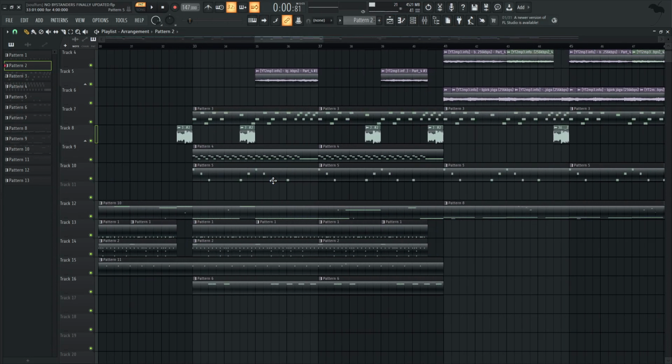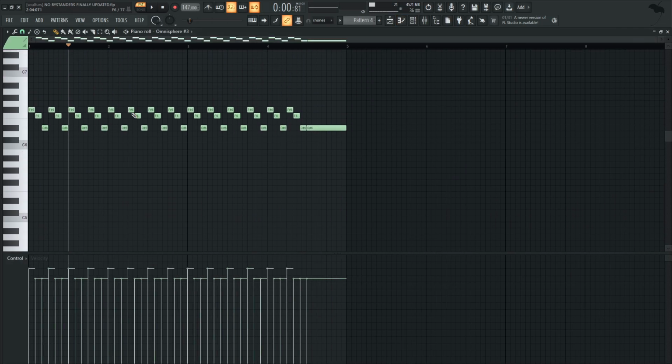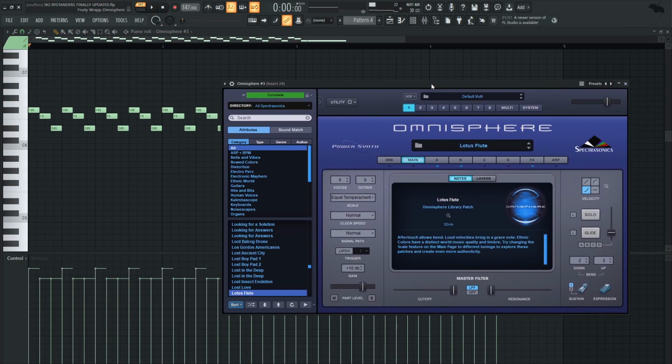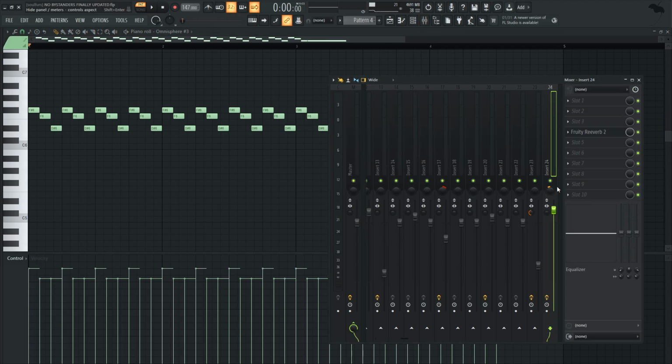And in the middle of the verse, we're introducing another flute. I have no idea who added this flute, but it's probably like young Laurie David or something, considering how he's credited. But he's just Travis's manager anyway, so it's not like it matters too much. This one's also the Lotus flute, but it's just got a little bit of reverb on it to brighten the sound, and it's also panned to the left a little bit.